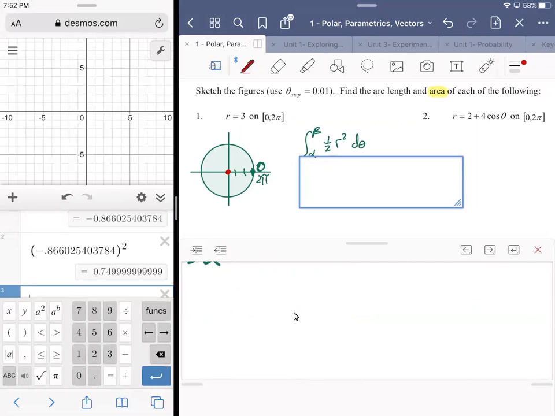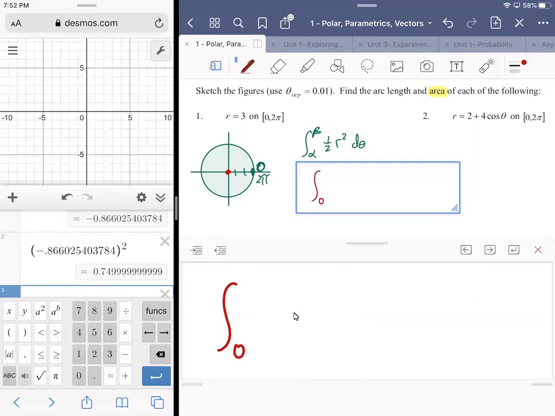But if there is some kind of interruption, in that you have like a gap, think washer method from Calc 2, you have some kind of gap, then you need to make adjustments, right? And that's a different example for a different day. So we'll cross that bridge next time. But this would be going from 0 to 2 pi.